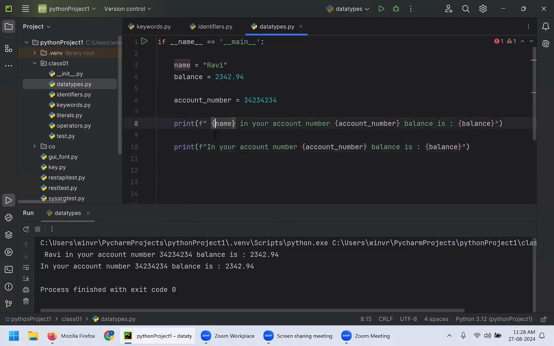So if you need any special things like quotes, double quotes, there is something called backslash. You can use backslash notation for printing quotes or double quotes.